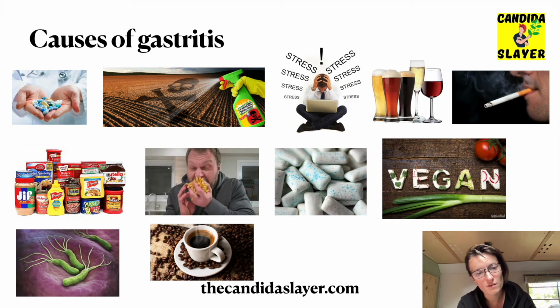So when you know the causes of gastritis, then you know what to do, actually. Okay, everything we saw in this slide, chemical drugs, chemicals in general. So if you have gastritis, avoid chemicals as much as you can. If you take drugs, I'm not telling you to stop your drugs right now, because many drugs, you need to wean them off. You cannot just stop them cold turkey. Otherwise, you can get many issues. So work with your doctor. If you want to stop your PPI, you need to talk to your doctor, and you need to really wean them off. Okay. So anyway, stay away from chemicals if you want to be healthy.